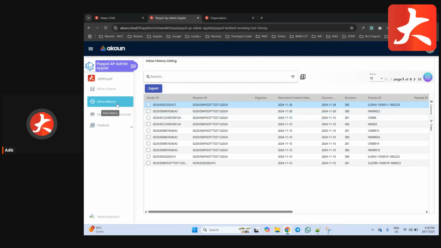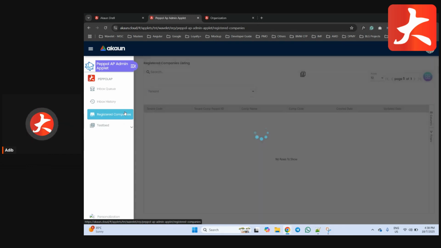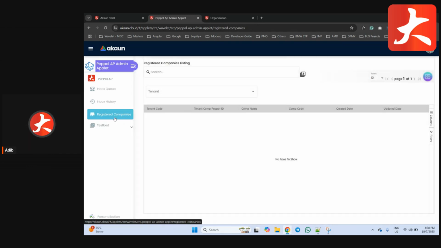After the inbox history, the third menu is the registered companies. The idea of this menu is that we have multiple tenants, each tenant can have multiple companies, and each company can have multiple Peppol IDs registered.